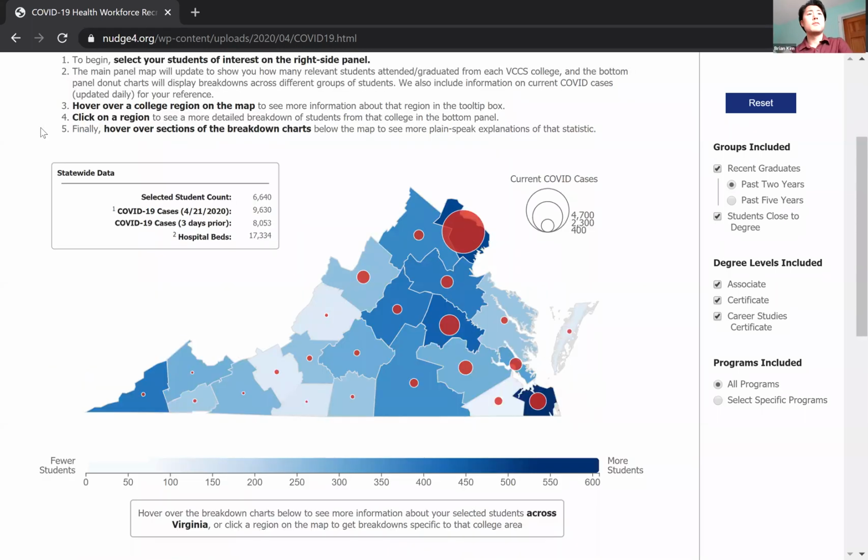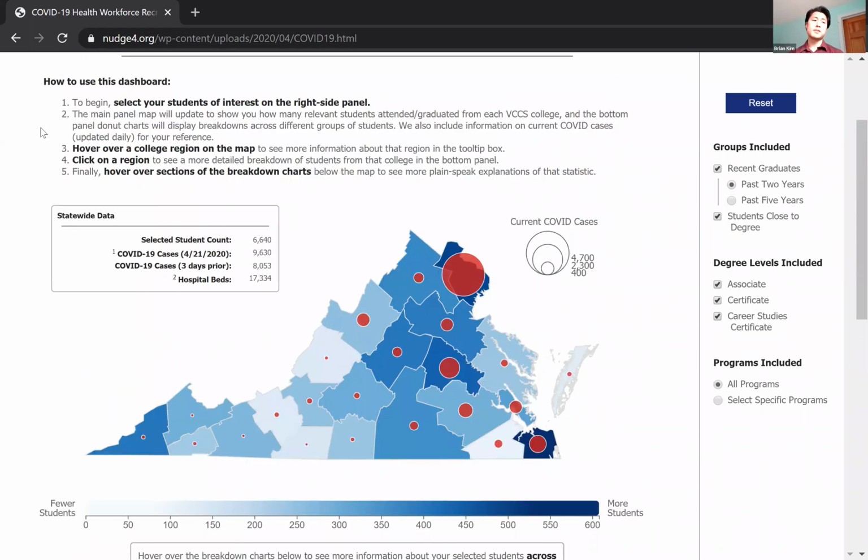Yeah, so on the Virginia Community College System side, they have information about these graduates, everything from their home address, given that they're in these administrative student systems, as well as their most recent employment information. As part of the information that the Virginia Community College system tracks, where have they been employed, when have they been working, and trying to better understand that is part of the research efforts of trying to understand the trajectories of community college graduates in general.